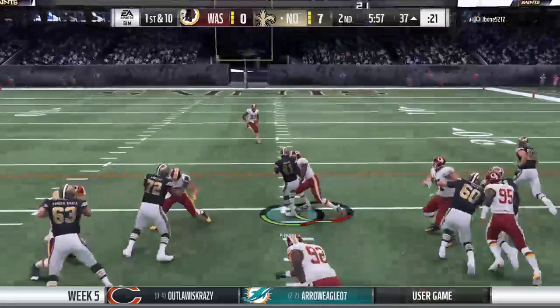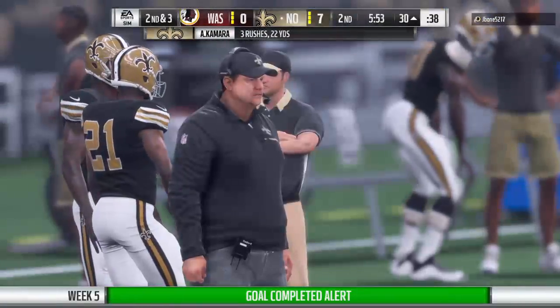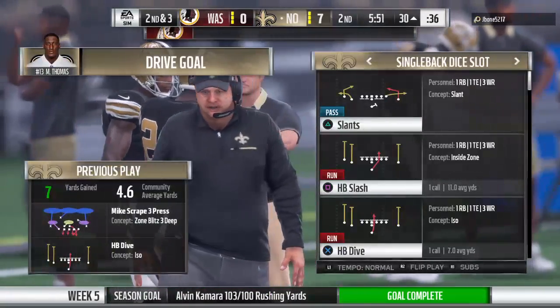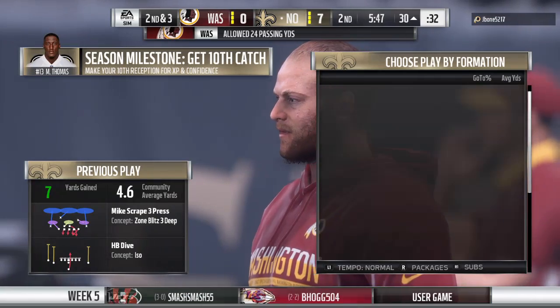Now a first down carry. It's Kamara. And heavy contact. He is knocked down hard. Right on the 30-yard line. A solid run on first down. Gain of 7. Leaves him with a 2nd and 3.